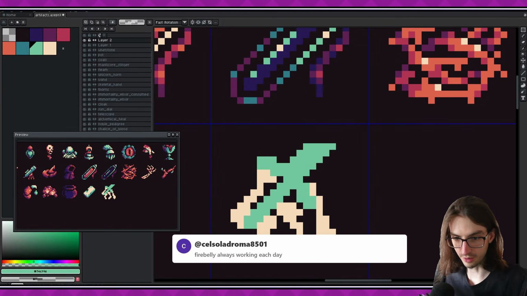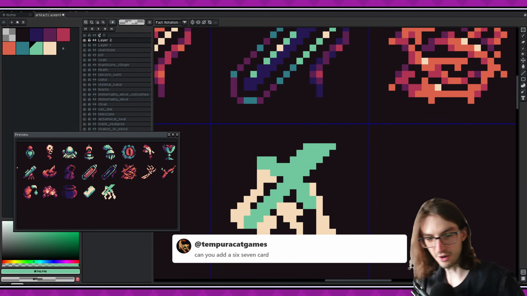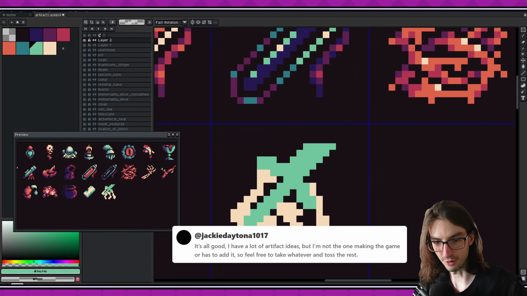Yep, I gotta work. Can you add a 6-7 card? I'll do that for you, Tempura Cat Games. It's all good. I have a lot of artifact ideas, but I'm not the one making the game or has to add it. So feel free to take whatever and toss the rest.